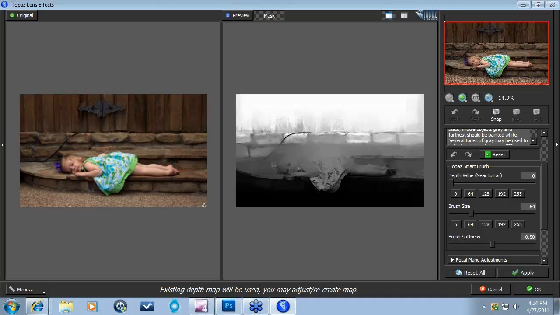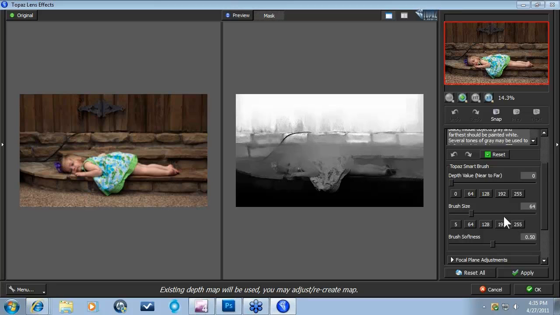So if we look at our original image over here, this is a pretty accurate depth map as this particular image shows. There are some things such as this black wire over here that should be more of this white color, certain things going on that you'd have to tweak a little bit, but it's just a general program generated map that isn't necessarily going to be perfect for you.